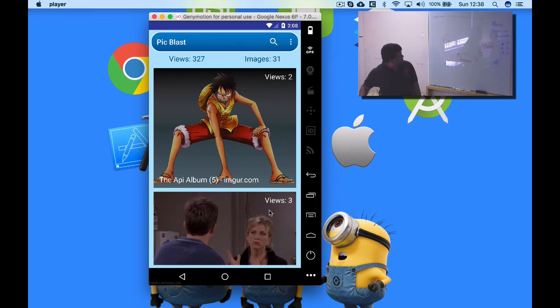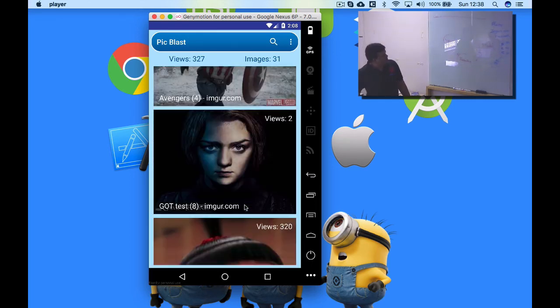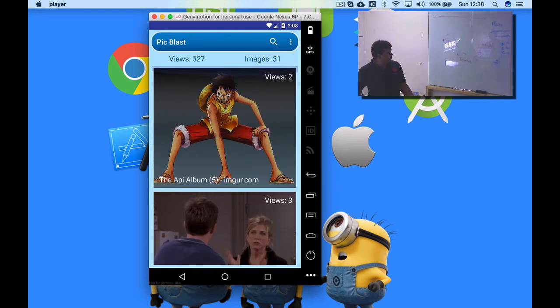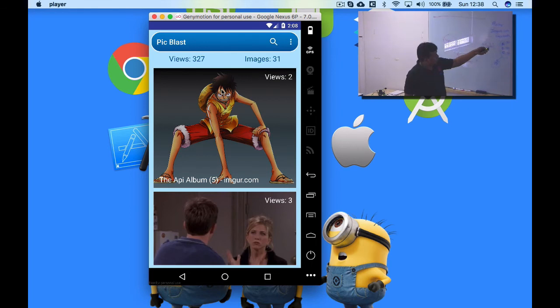So I just implemented this API. This is getting photos from an account I created, where I uploaded some photos, public and private, from the imgeo.com API. So here, if you glance at it once, you will see a couple of things. First, these are all albums. Second, since it's public, it will show you the total number of views on the albums.